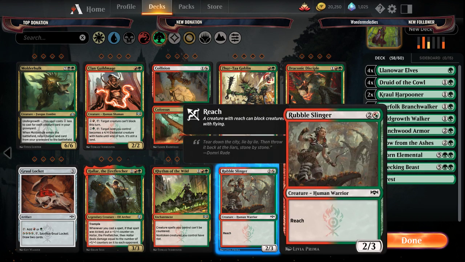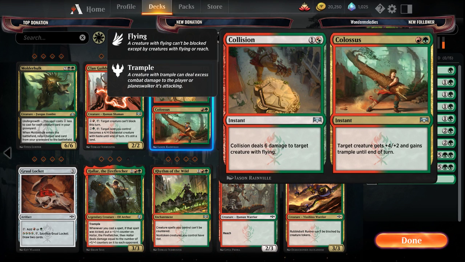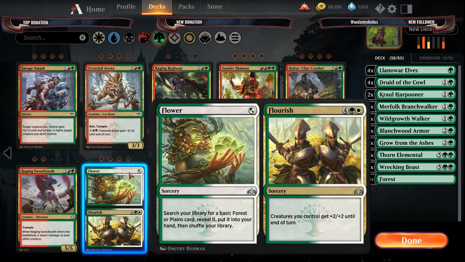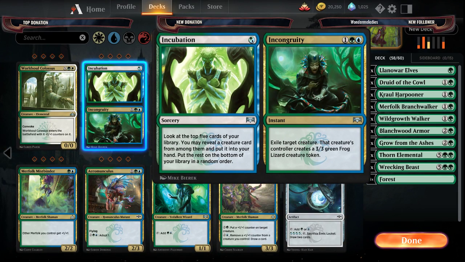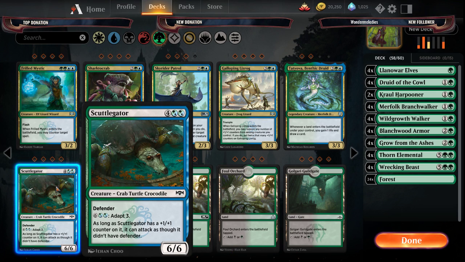Do we have anything? Rubble Slingers at 2-3. Collision, we have Flower, which just gets us land. Infernati Shield Mate is terrible. Incubation, which is pretty terrible too. Skull Gator. I mean, it's a wall that can turn into a standard mob. I do see the merits of Skettlegator.